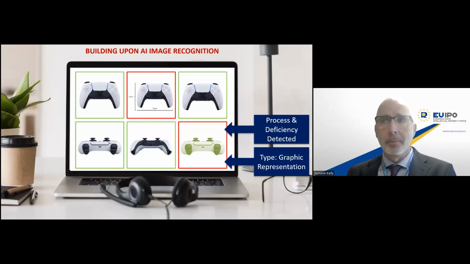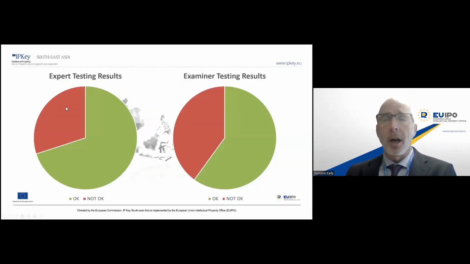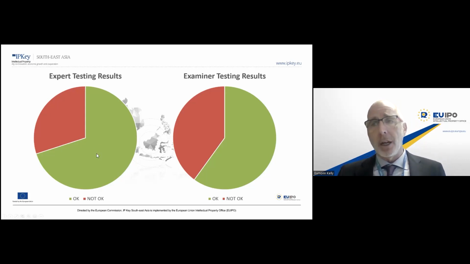After testing, our results are as follows. The experts testing, i.e. those who developed the tool and delivered it to the office, ascertained that over 70% of all deficiencies can be identified using the AI processing tool. Whereas when we asked the examiners to perform the same tests, they identified less, approximately 60%. So what was our next step, as we were not yet confident that this tool was accurate enough to help the examiner?